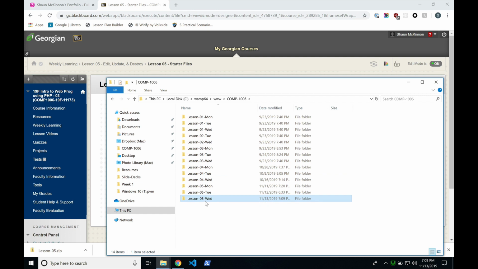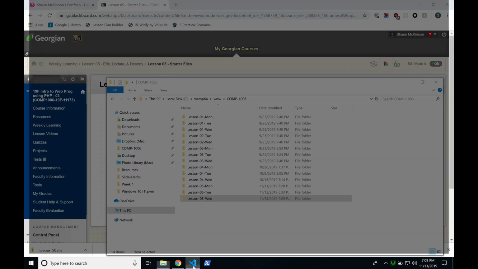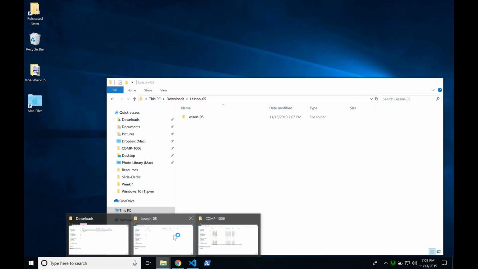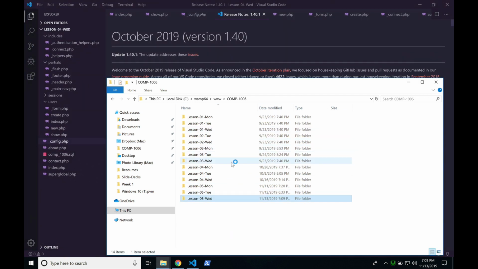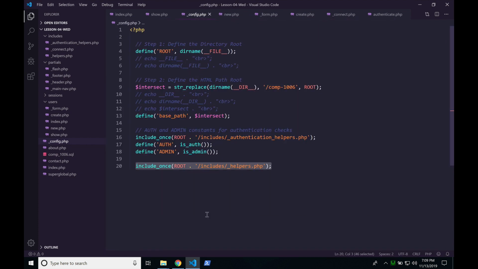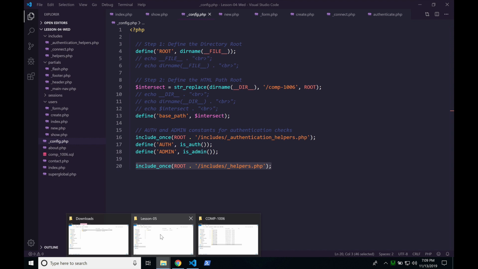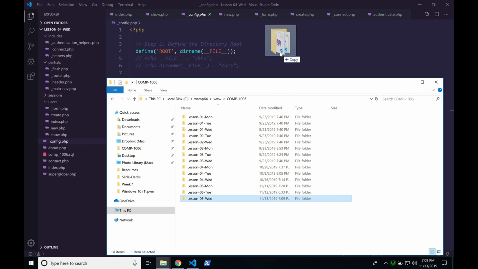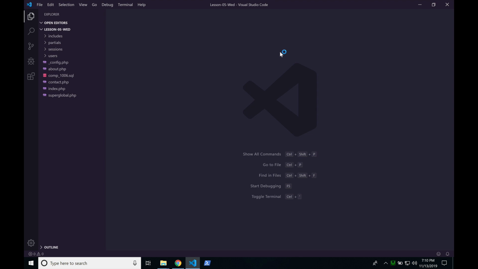The next thing I want to do is open up lesson 5 in my IDE. So I'm going to click on my IDE. I'm going to make sure I have my file folder open here as well. And I'm going to drag this into my IDE and drop it. So that will open it up in the background. Or it should have, but it didn't. I think it's because I have release notes open there. Let me try that again. Whoop, not that directory. There we go. And now I have lesson 5 open, and I'm ready to write code.